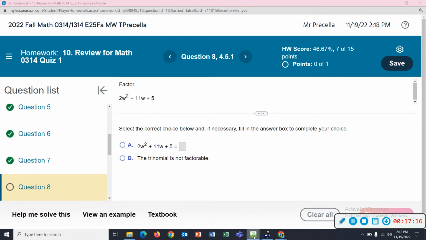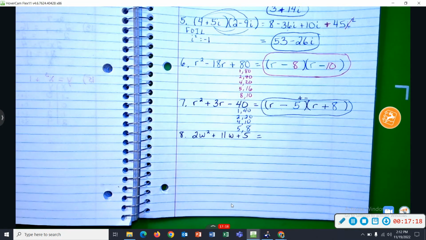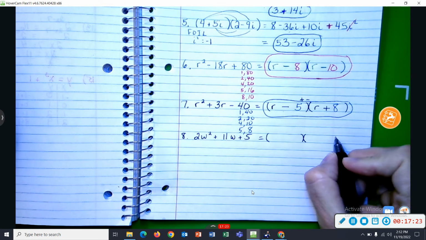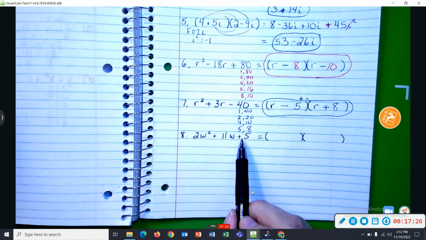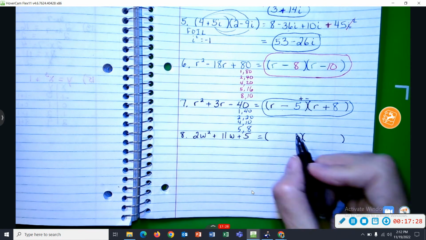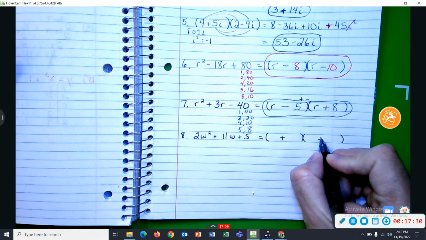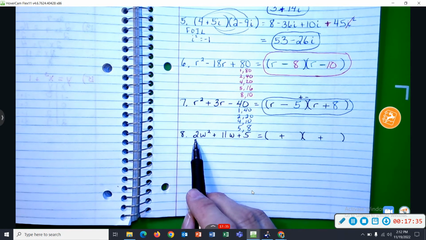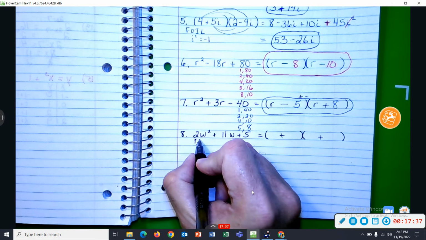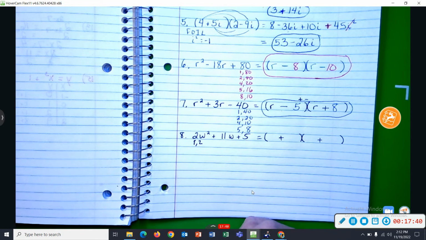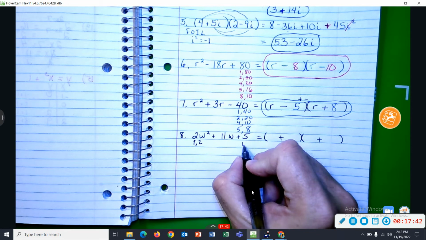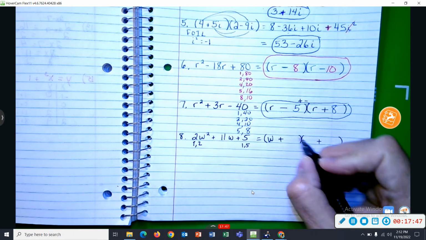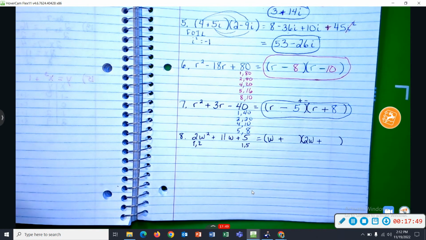Okay. To factor this, I'll write down my 2 sets of parentheses and decide on my signs. Second sign is plus, so 2 of the first. Notice this is not a simple trinomial because there's a number in front of the squared term. It's not a big number. Numbers that multiply together give 2, 1, and 2. Numbers that multiply together to give 5, 1, and 5. So I'm just going to say w times 2w.